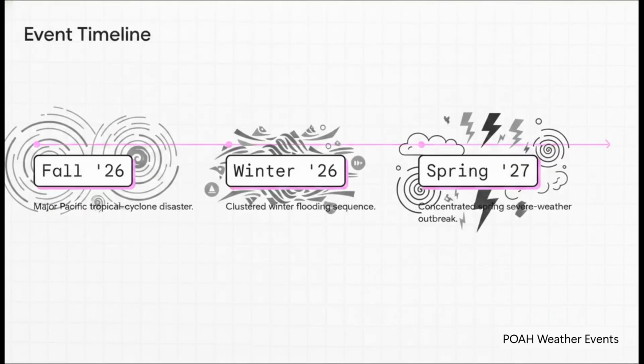The AI pinpointed 3 distinct, highly concentrated, sequential markers over the next 2 years. We've got point 1 from August to October 2026, point 2 from December 2026 to February 2027, and point 3 from March to May 2027. We are going to break down exactly what the data suggests will happen in each of these precise blocks.